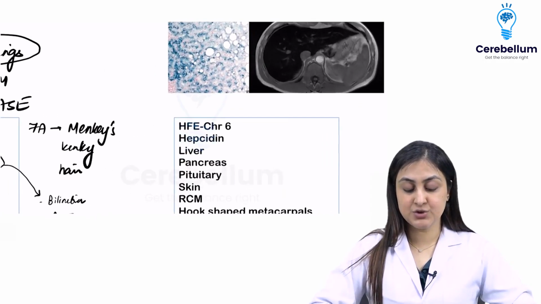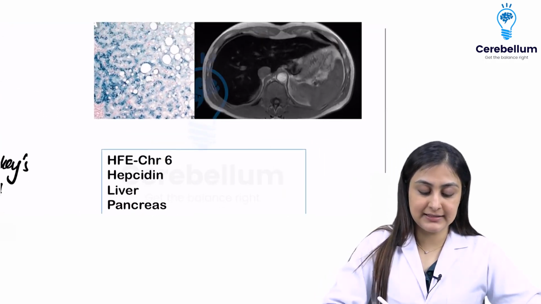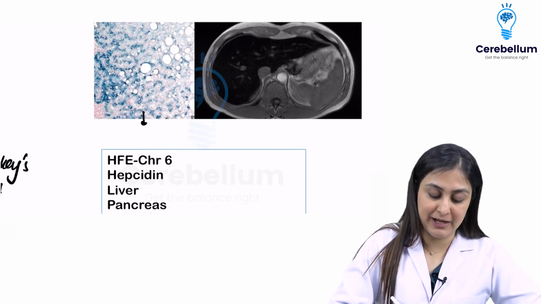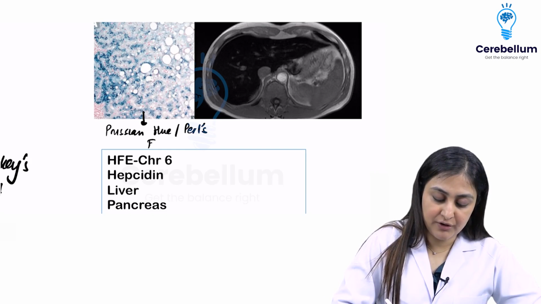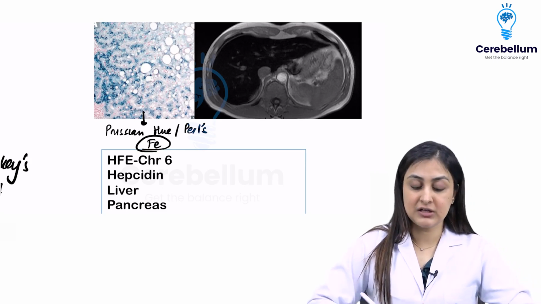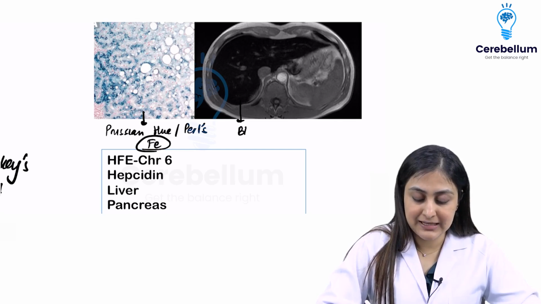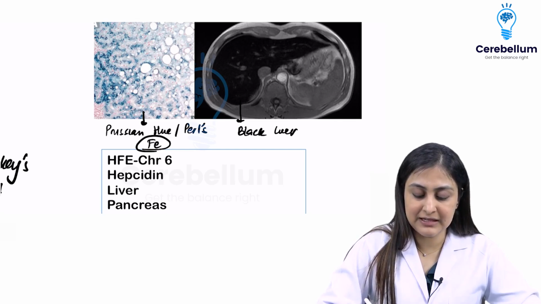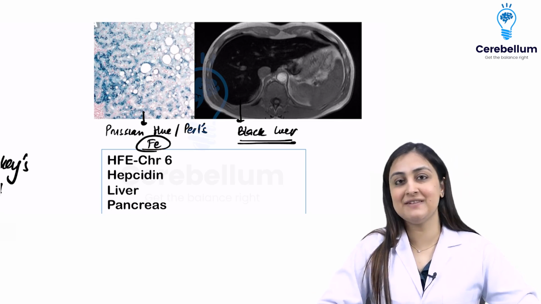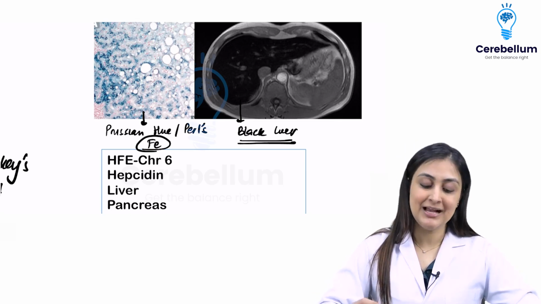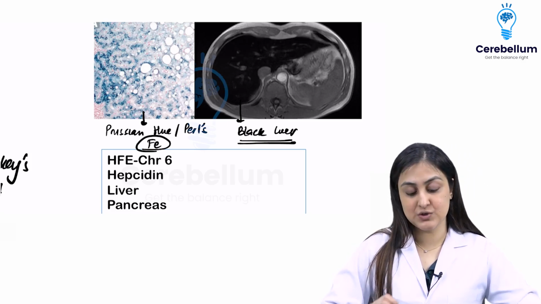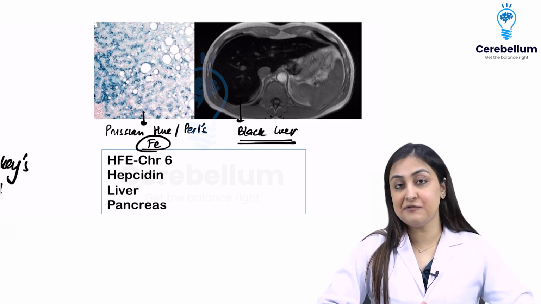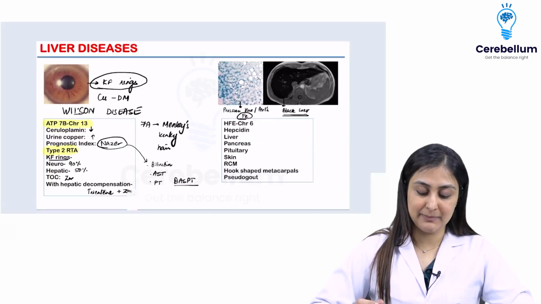On the other hand, if they show you either radiopath appearance like this, in which on liver biopsy, this is the Prussian blue, or the pearl stain, which is showing you what? This is a lot of iron deposition in the liver, and on MRI, look at this black liver. The liver is very, very black. This is one of the questions I've actually given in the radio Q bank as well. So this is your black liver because of iron deposition. All right, so this is the susceptibility of iron which makes it look black. So what am I talking about?